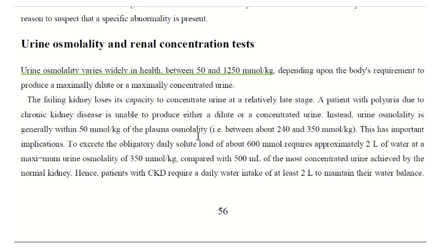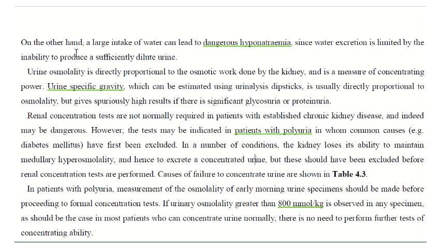Hence, patients with chronic kidney disease (CKD) require a daily water intake of at least 2 liters to maintain their water balance. إذن يحتاج مرضى اللي عندهم chronic kidney disease إلى استهلاك يومي للماء على الأقل 2 لتر للحفاظ على توازن الماء. On the other hand, a large intake of water can lead to dangerous hyponatremia, since water excretion is limited by the inability to produce a sufficiently dilute urine.